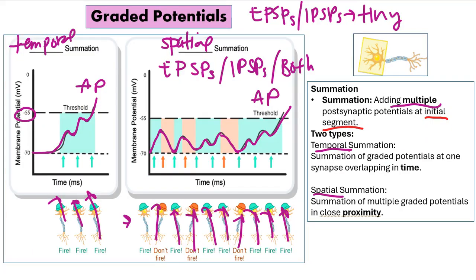All right, folks, so that is going to be our understanding of graded potentials. Remember, the strength of the graded potential is important. When you're talking about graded potentials in general, if I have a weak stimulus, it's probably not going to get to the initial segment. But even if you have a strong stimulus, it's probably still not going to get to the initial segment. You have to make sure you're summing multiple EPSPs and IPSPs together in order to get to that negative 55 threshold. Let's go ahead and get into a worksheet.